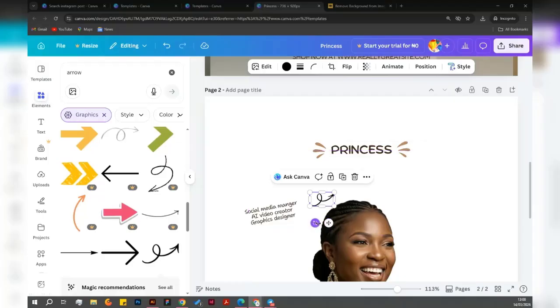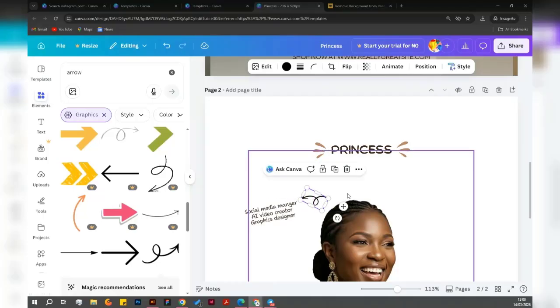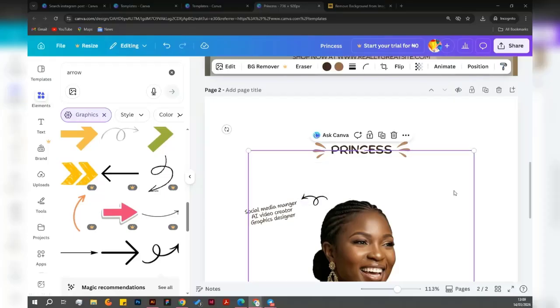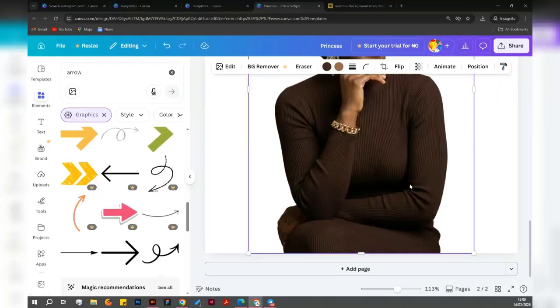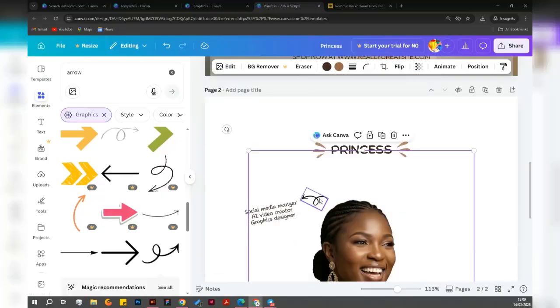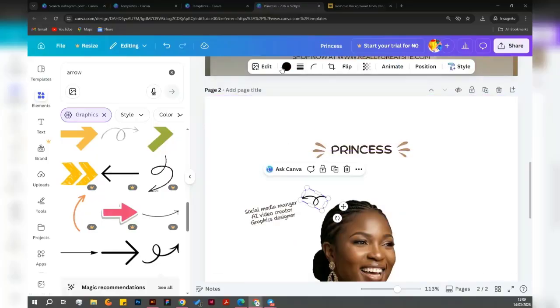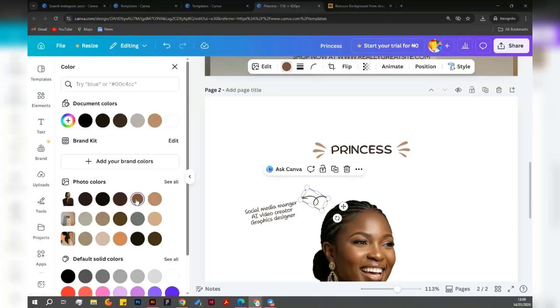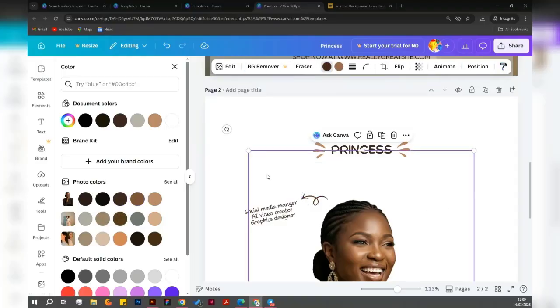So I go ahead to click on this arrow and rotate to the other side. I want you to point to this design. Like I said, it has to be playful, nothing serious. I'm pointing this way and I have the design here. Note, it's not going to be black. Who said black? We want something that's harmonizing with our design. So I'll select the black. The arrow has a color as well. Go to my black color here. I'm looking for that deep brown. And this is the light brown, deep brown.